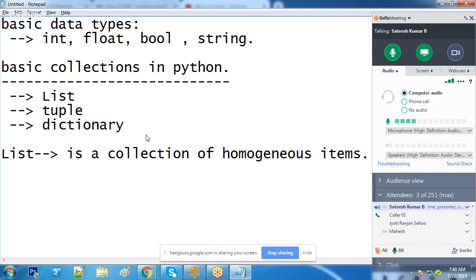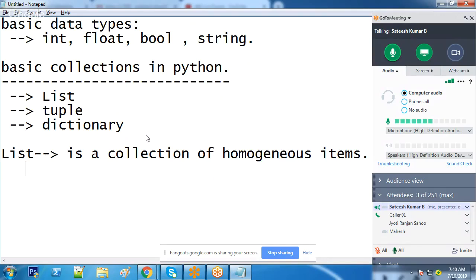But in Python, there is a little change in the behavior. What is the change when compared with lists in other languages? In the practical part we will be seeing. We say that an array is a collection of homogeneous items, and our list is a collection of homogeneous items.